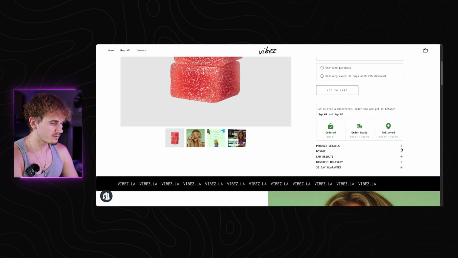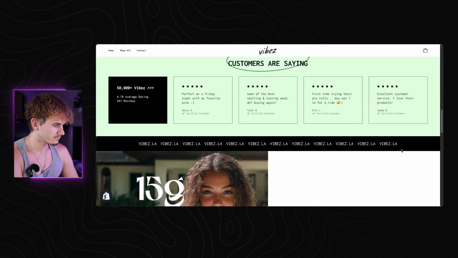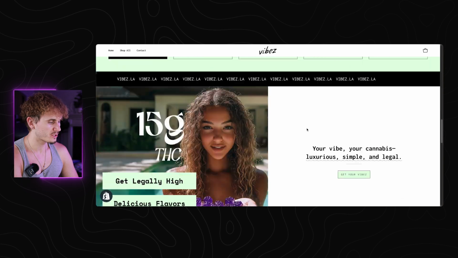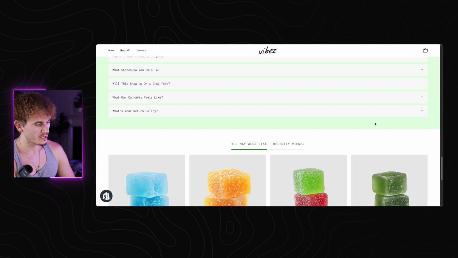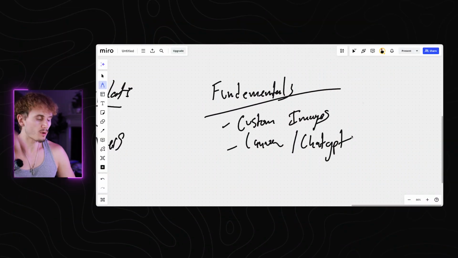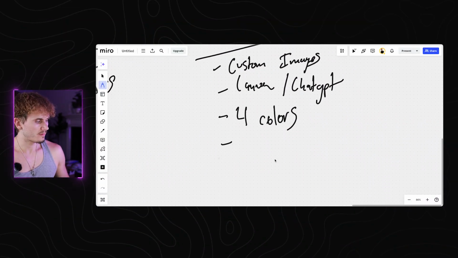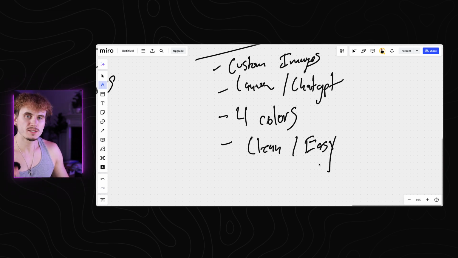As you see, our breakdowns, columns that we have here, testimonials, the same style of pictures, caption on the left, picture on the right, picture on the left, caption on the right, FAQs. So using these design fundamentals, you guys are gonna be 2-3 times higher converting than if you didn't have these. The link for that free prompt is down below. 4 colors, keep it simple, follow Dom, and last, clean website and easy to understand.